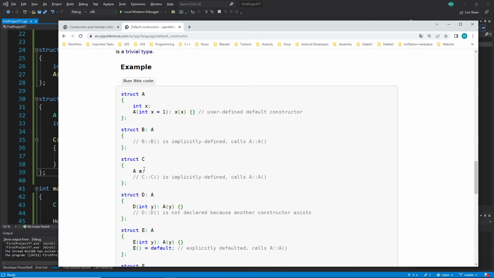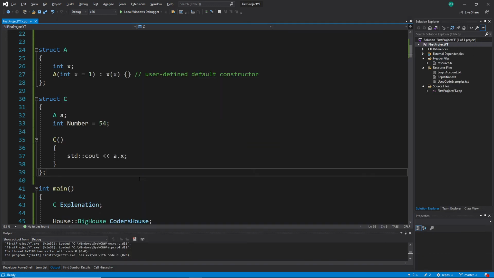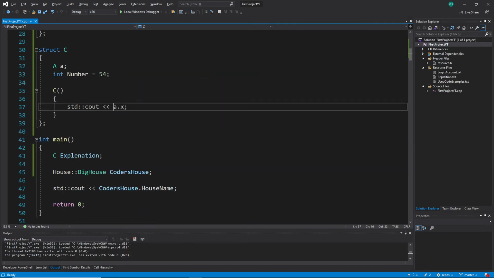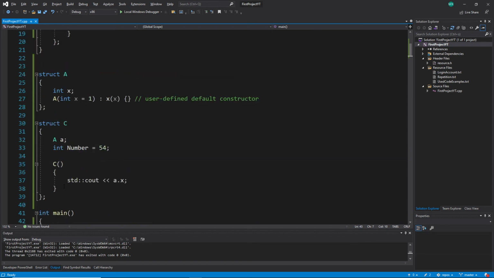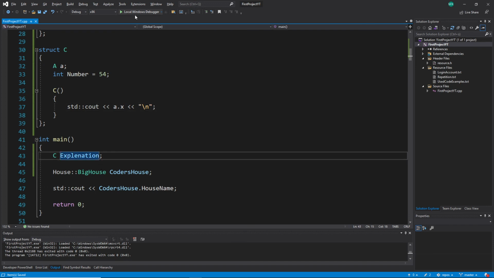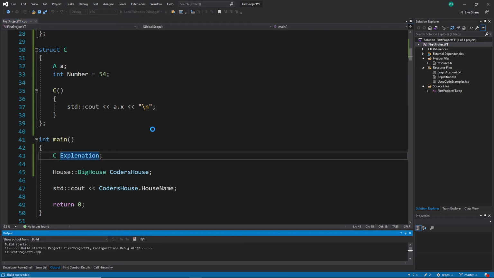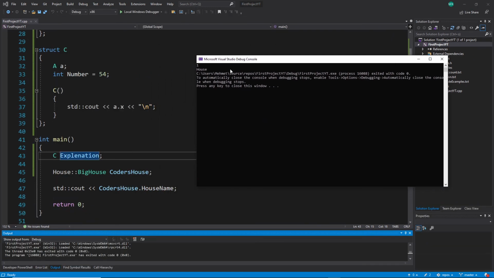Like I said, this one must be called first, and this one is just a constructor of this A, which is here. What happens is that this one is then setting this, and later in my example, I have now set up this example. What we expect here, when I create this variable with this setup, is that I get an output which is 1, and I should perhaps make a new line as well, so that it's not causing problems. So we expect that the 1 is printed out, right? Let's see if it's true. And indeed, we have the number 1 printed out.